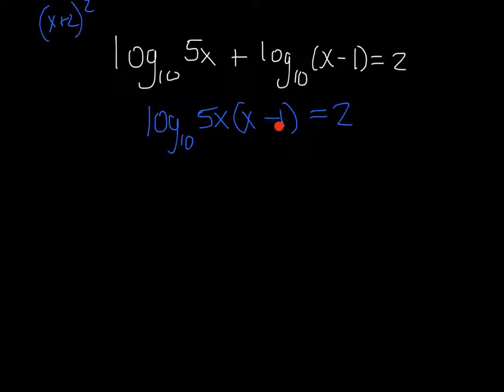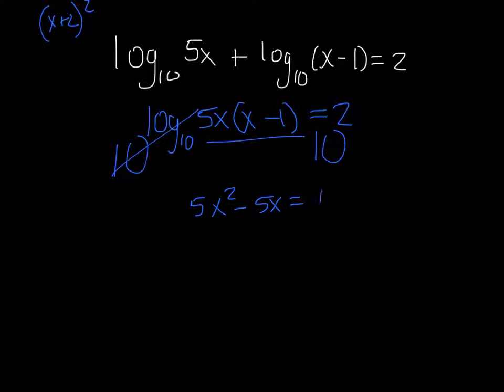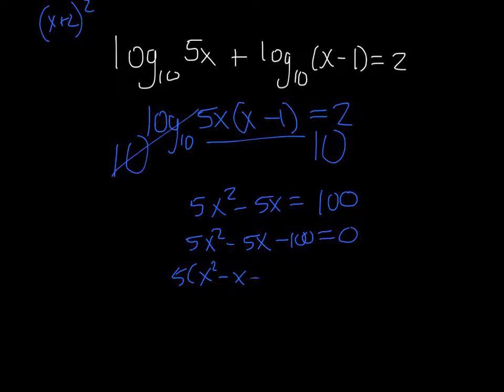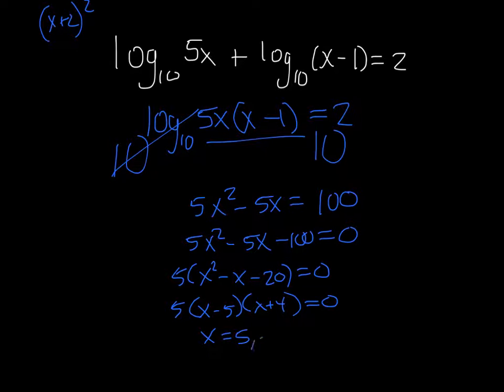Now that I have 1 logarithm, now I can use my Tetris effect, so it's base 10 for both of them. So now on this side, I'm going to multiply through by the 5x, so 5x squared minus 5x equals 10 squared, which is 100. Okay, move that 100 over, so 5x squared minus 5x minus 100 equals 0. I'm going to take a 5 out so that I can double bubble this. Okay, and then I can box it out. So we're going to have x minus 5 times x plus 4 equals 0. I solve x equals 5 and negative 4.